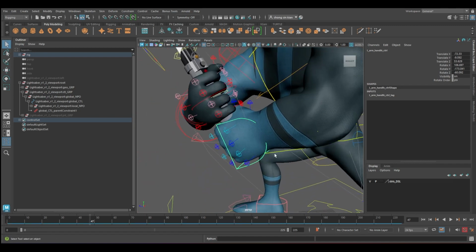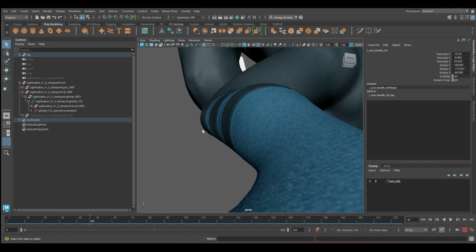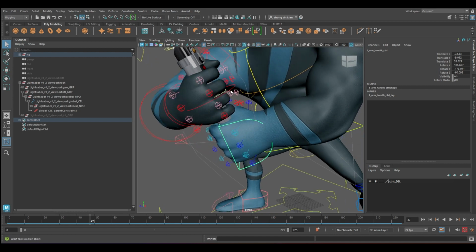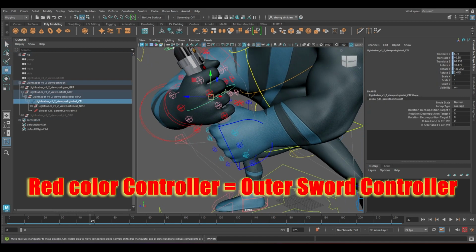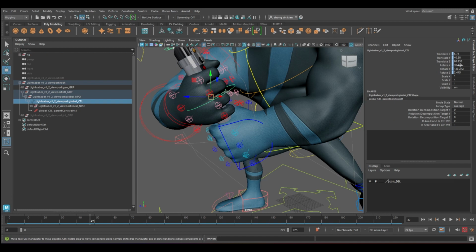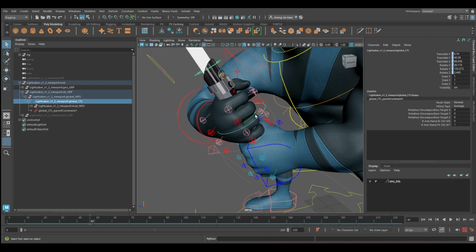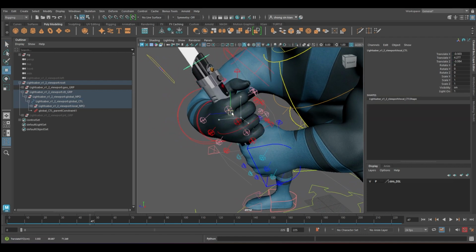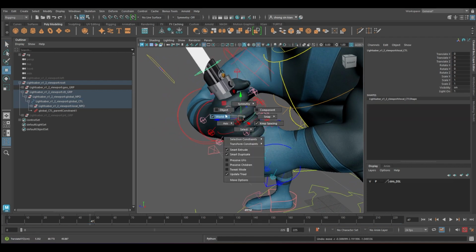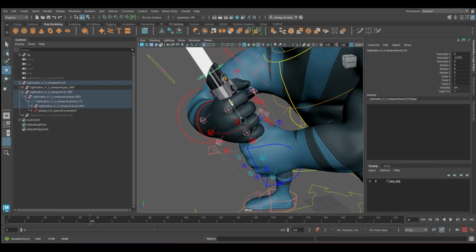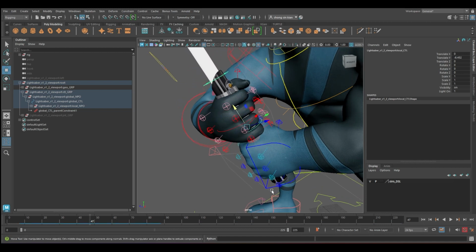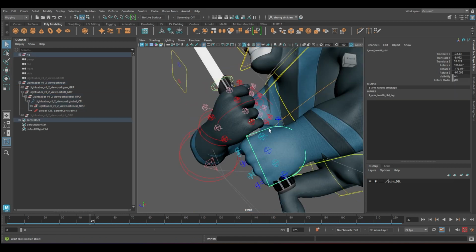So in this case, I want the sword to go down a bit more. Okay, so I cannot use the red color to animate because over here the value is blue color, which means it's already constrained by something. That is why we need a secondary controller to animate this sword. Okay, so for example, this sword, I want it to go down a bit more so I can see the tip. So this is the time where I touch the secondary controller. Okay, I will carry on with the poses.